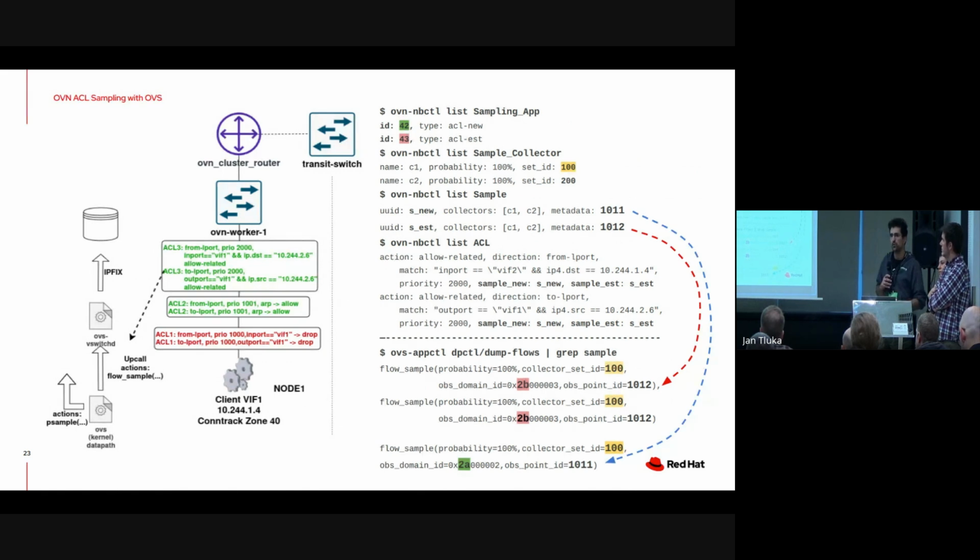So your sample receiver, your IPFix sink, or whatever we're going to see connected to the psample here that Adrian is going to talk about, will get the metadata that was actually configured in the northbound database by OVN Kubernetes. So it gives us a way to trace back to the network policy.